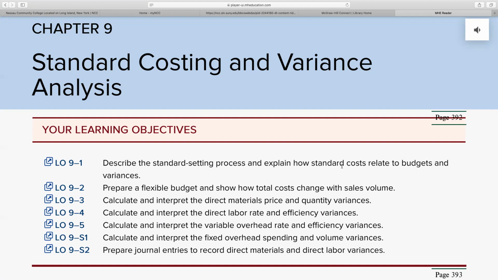So when you see the words standard cost, what does that mean as it relates to budgets? Well, when we talk about budgets, we talk about total amounts. And when we talk about standard costs, we're talking about per unit amounts. So we said that the budget was $1,000 unfavorable. Now, why was that? It could be for one of two reasons. It could be because the price that we paid for something was more than the standard cost, or the volume was different than what we budgeted.